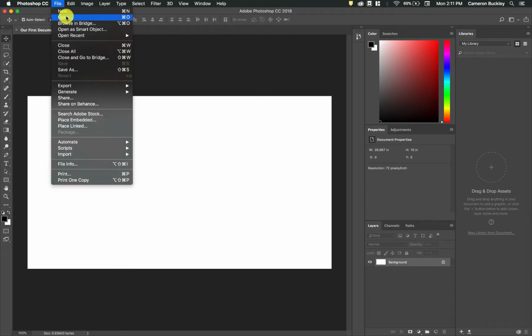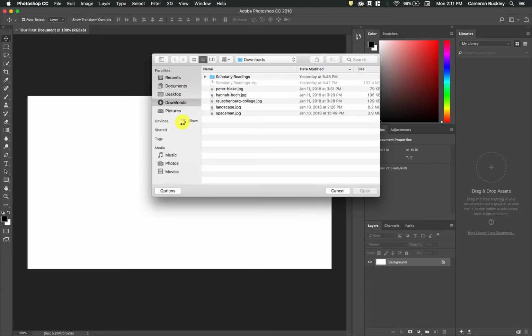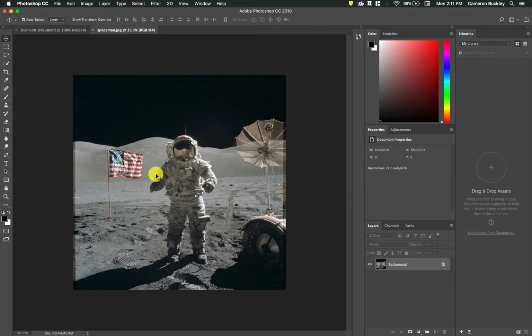One is to go File, Open, and we'll find different images on our computer. So I'll find this one and click Open. And as we can see, it's opened up the image and it's ready for editing. Now this can be useful if you need to make some small changes to a photo and then you're just saving the photo the same way it was before. So for example, I'm just going to change like the color or something like that on this image and then I'll save it. That's fine.